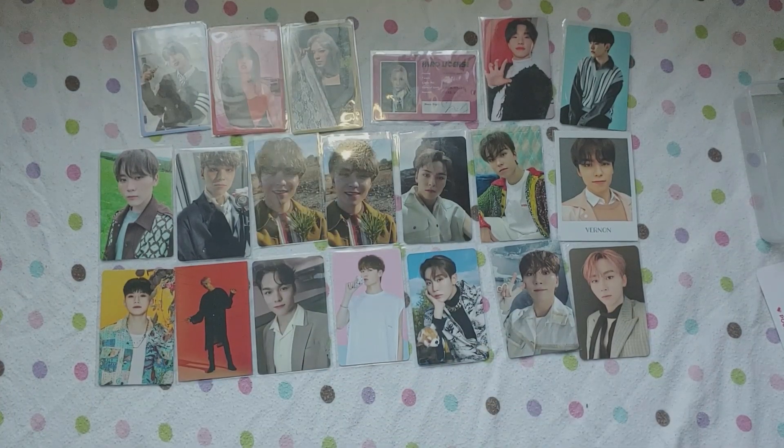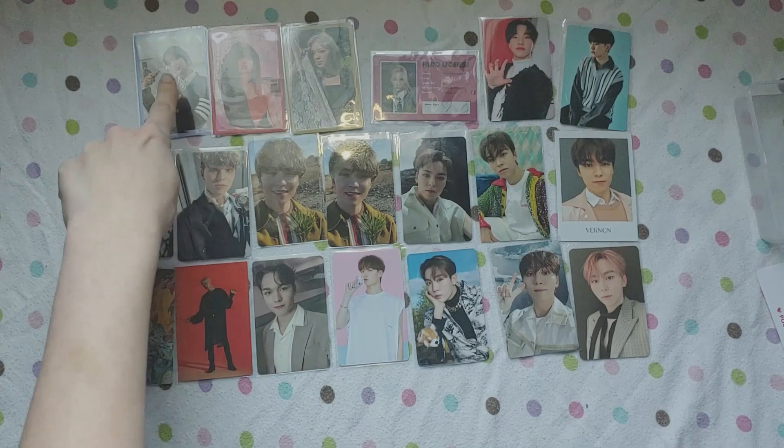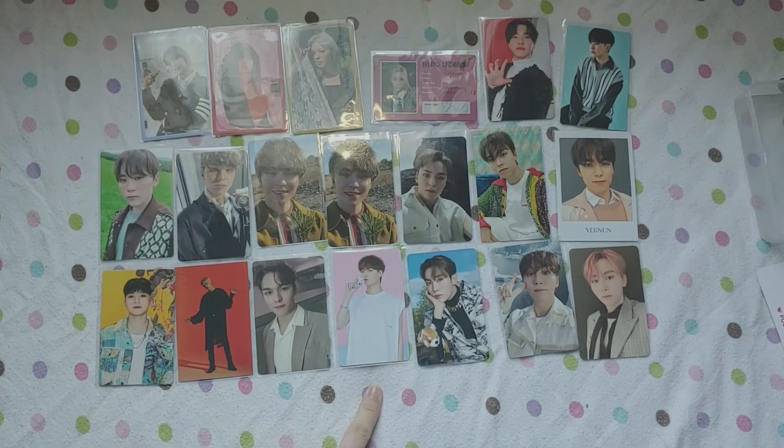Overall, would I use Pocamarket again? Yeah, I would. As a Vernon and Seungkwan collector I found a lot of cards for a really good price. These Seventeen Pops cards were a really good price, the older membership cards were a really good price, and the fact that I could find Ruby and Spider cards at all for again really good prices — I was super impressed with that. A lot of these cards I found for way cheaper than what I would find even on Mercari Japan.